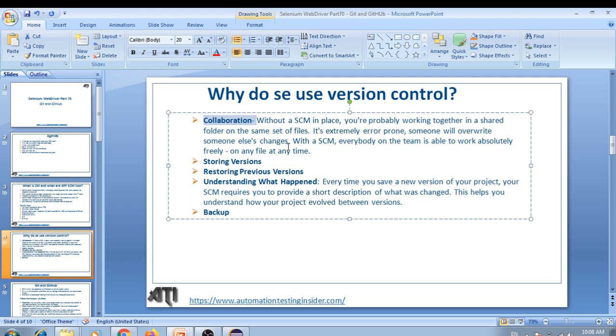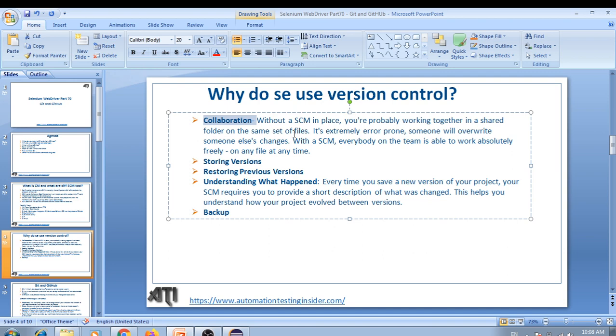So if you are not using version control systems, then how do you share code? Either you have to send the code through email or by external drive, like a pen drive or any other external medium. So this is how you can share your code with other team members. But there would be a lot of errors, and it would be very difficult to merge the code, and it will be time consuming.